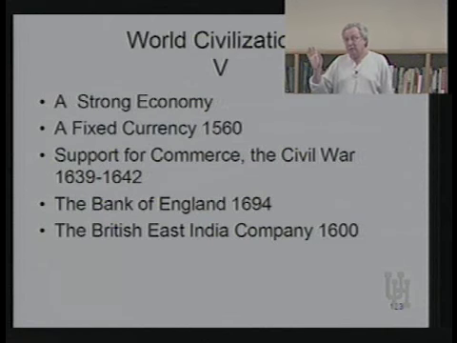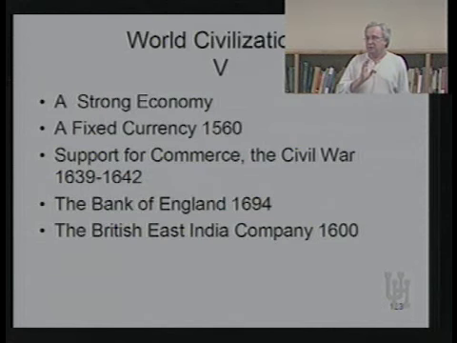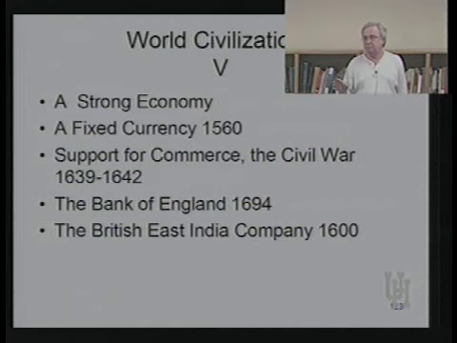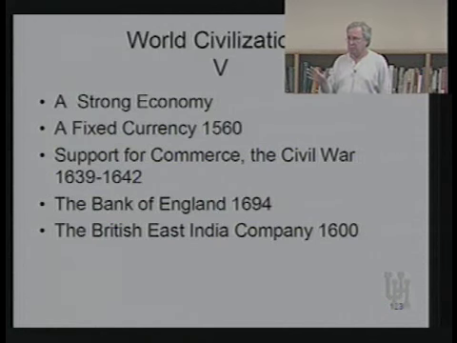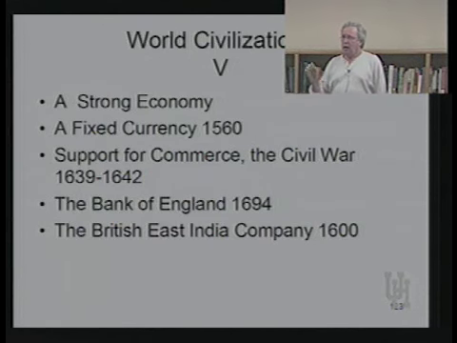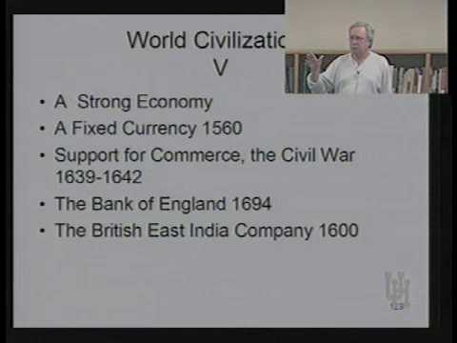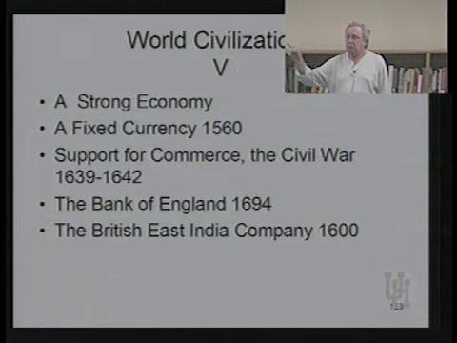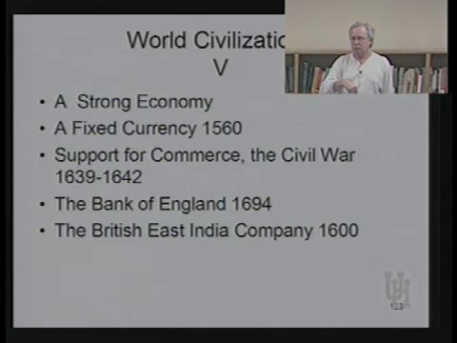Now, at the same time, the British are inclined, as the Portuguese, to try to seek monopolistic opportunities when they can. And in 1600, they created the British East India Company, which was to have exclusive trading rights with territories in the Indian Ocean. However, this monopoly was not aimed at other trading empires. The monopoly was aimed at British merchants.